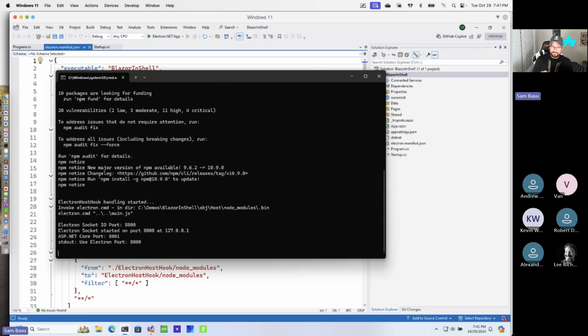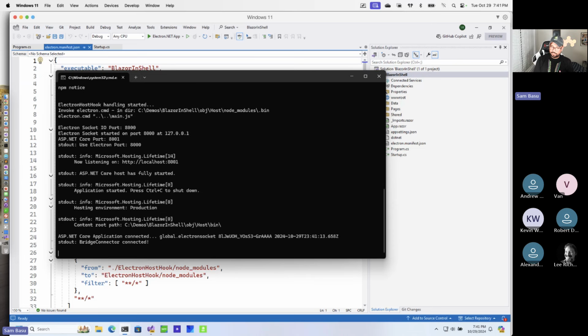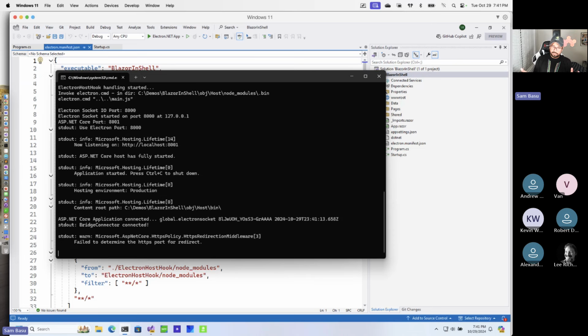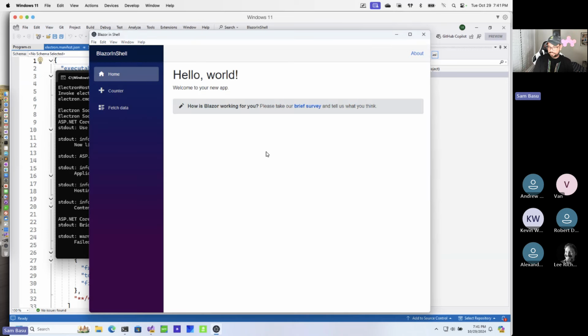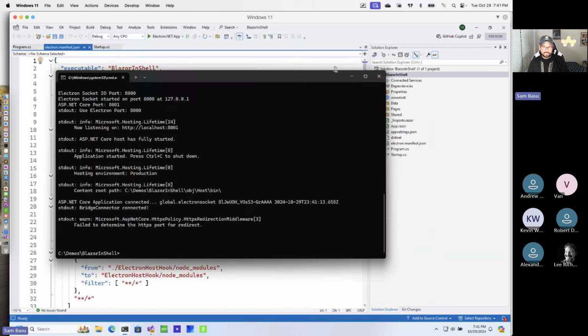npm is all good, but you'll notice that it actually looked at the socket and said, yeah, 127.0.0.1, but you don't want to run this in a browser. When we get that, here's your desktop app in Blazor. So exactly the same thing that we saw with Maui, except this one is Electron, right? So done differently, needs Node.js, has Chromium built in, but it gives you deep OS integrations, and you can go to town. You do not want to do this on mobile because it's a little bit heavy-handed, but on desktop, it absolutely works. Okay, so that's Electron.